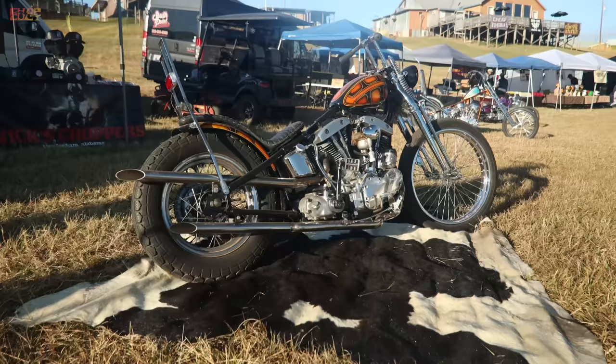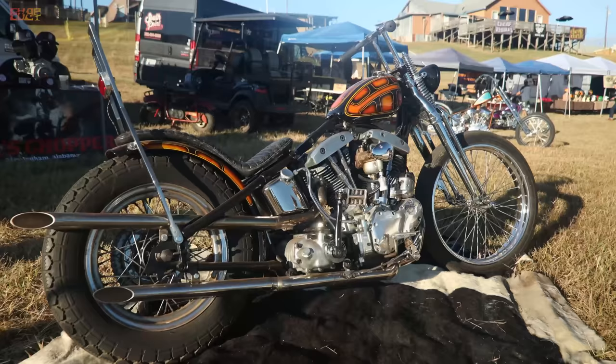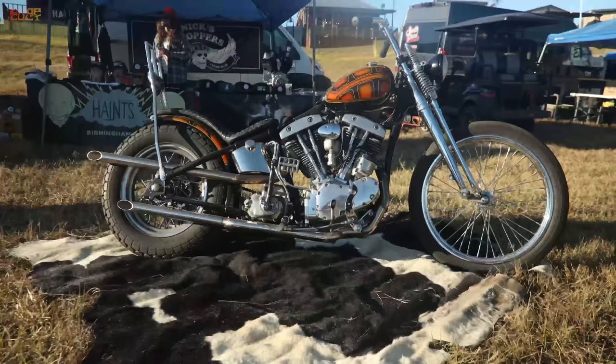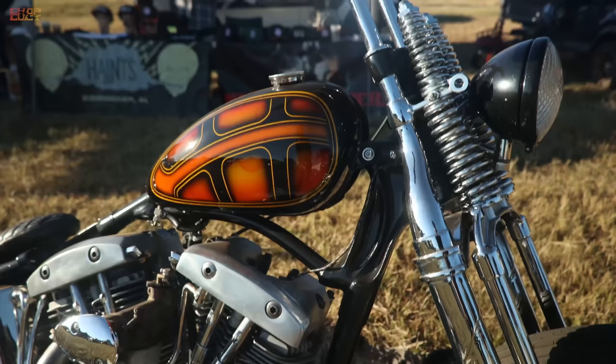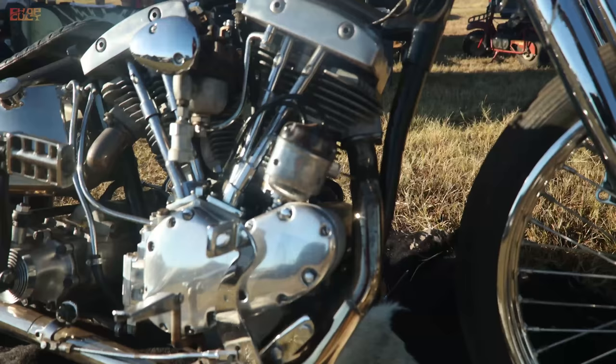My name is Nick Resty. I'm from Birmingham, Alabama. It was actually during COVID, and I had those parts. I was gonna build a bike, and I've always liked VL framed choppers, and I decided to try one myself. I had a lot of time because we were on lockdown, quarantine, and just challenged myself and really got into the whole figuring this out, how does all this work, learning why it's hard to put a motor into a VL frame, and kind of pushed myself out of my comfort zone.